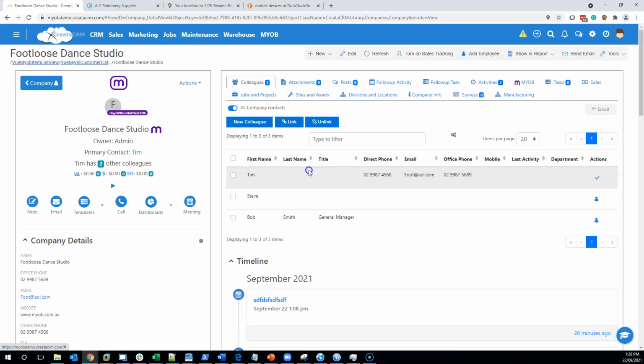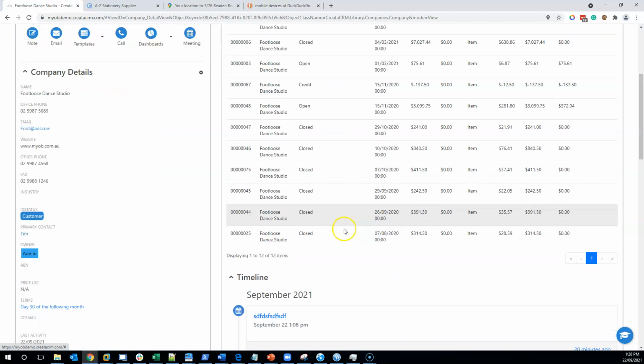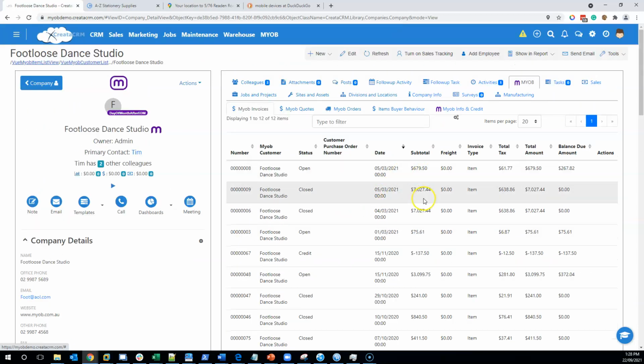The accountancy package is obviously just to invoice Tim. He or she could be the accounts payable, but you can build all the other people around it and build a better relationship. The other key thing is that with MYOB, you can see the invoices here, so you can just double-click on the invoice here.